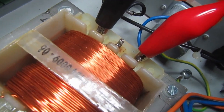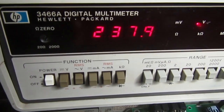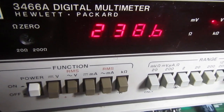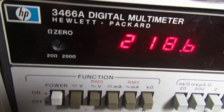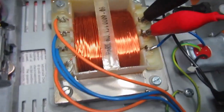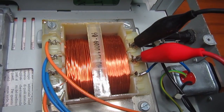Okay, the blue wire has been removed from the central post and soldered to this one where the red crocodile is connected. And if we power on, we should read always the 230 and 38 volts, which is the main voltage tonight. But if we move the crocodile to the central post this time, we have 218, which is a bit less than 220. So now the transformer is wired correctly because the 240 input is connected to the mains input, and the 220 post is free because we have almost 240 volts anyway here.